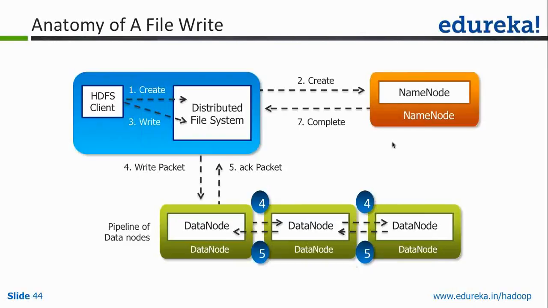What if the first node crashes while write? Unless and until the name node gets the acknowledgement back, which is this, it will assume that the job failed. It will rerun the same thing again. In this case, we are showing only 3 data nodes because the replication factor is 3. So a particular packet has to be written on 3 different data nodes because the replication factor is 3, and this is how that is accomplished. The way it is implemented in Hadoop, and I'll tell you why in a while.